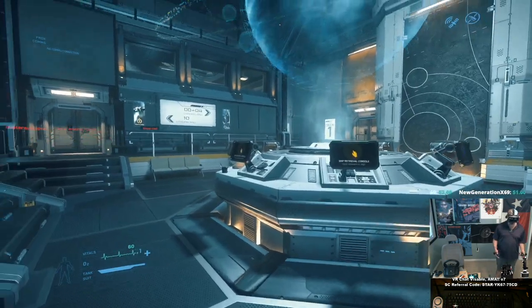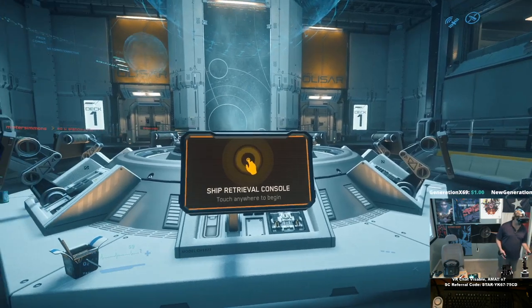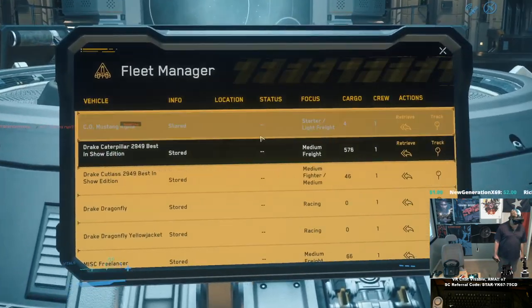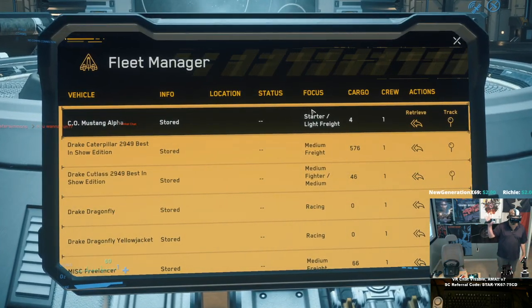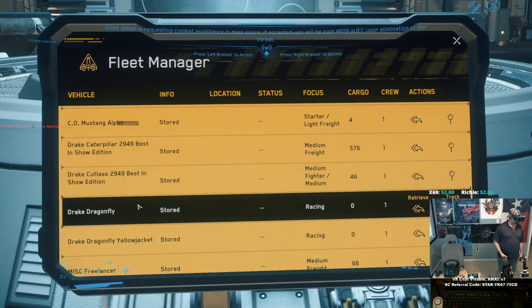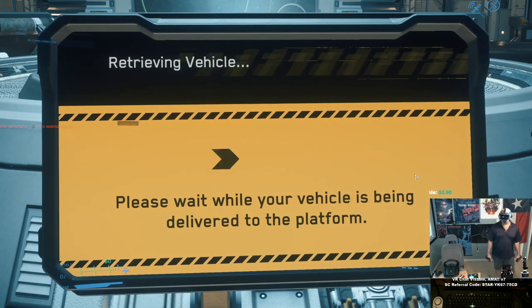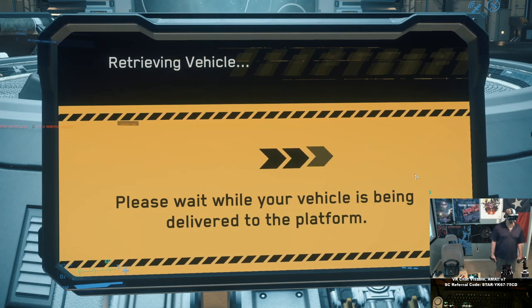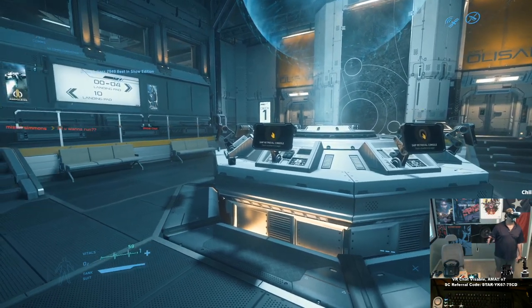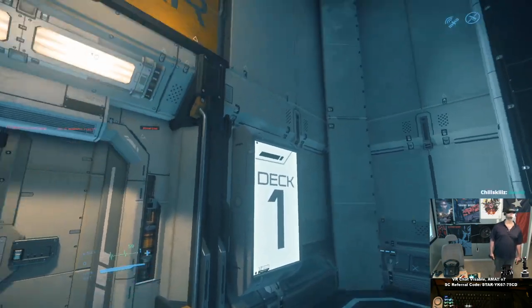We'll go over shooting and aiming in a later video, but for now it's just ship controls and walking around and getting in and out of ships. So hold down F, which is on your left hand top button, and click. If you can't see the edges of your menu, just edge peek and then boom, like that. We're gonna just spawn our Cutlass Black. Your ship has been delivered to the following landing pad. Then we don't need the menus anymore. B02. You can turn it in. Alrighty. So B02.